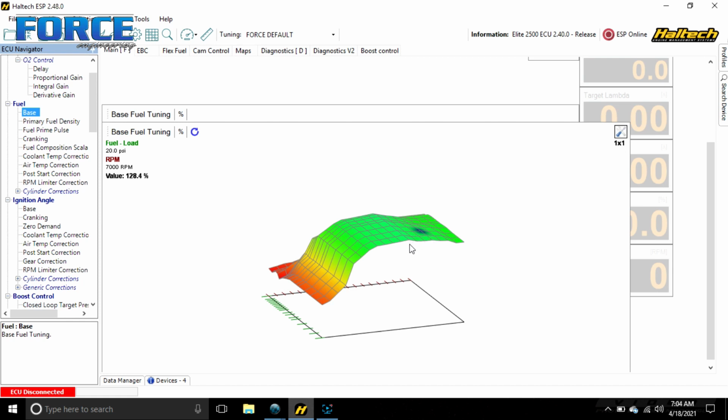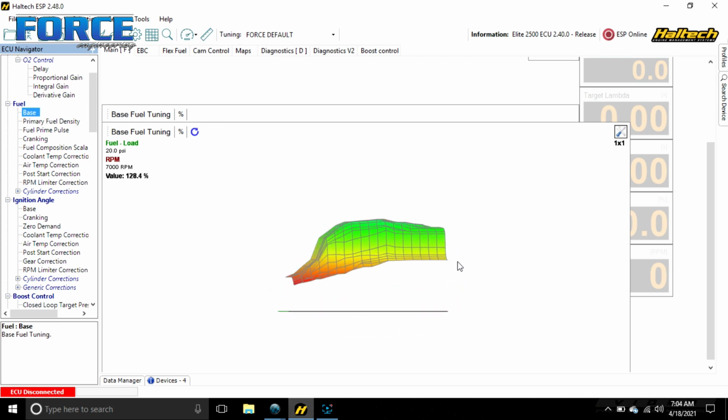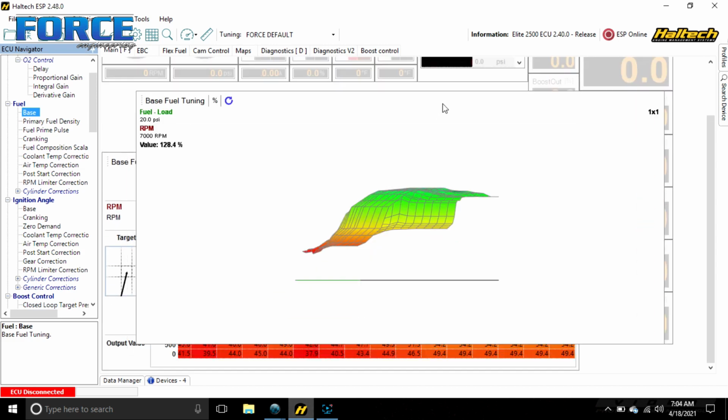So I'm wanting to change the intake manifold to add more plenum volume. I think that's why it's falling off so bad up top. And that should create this VE to travel basically straight across, right? Well, that would be the idea, is that the engine would stay efficient. It is going to fall off. We just don't want it to fall off, as little as possible would be the idea there.